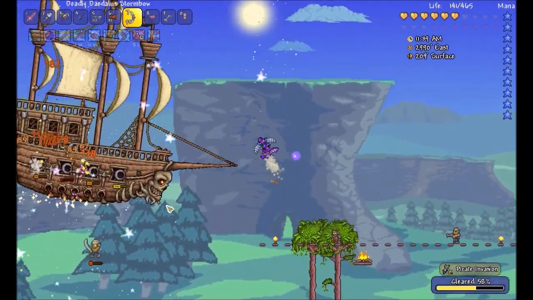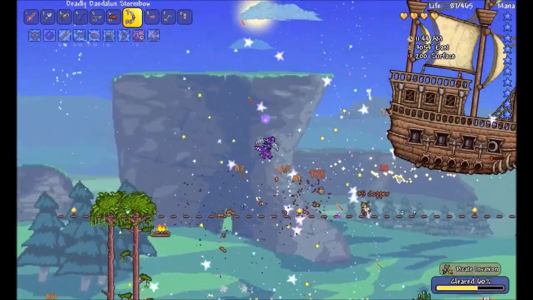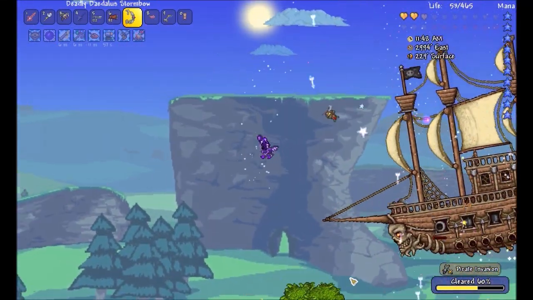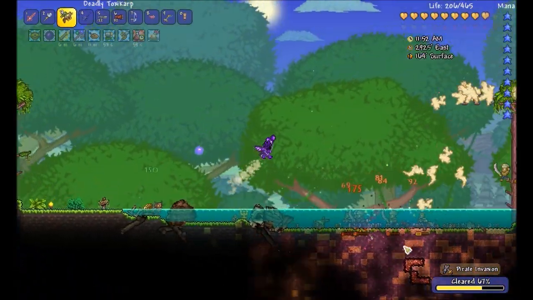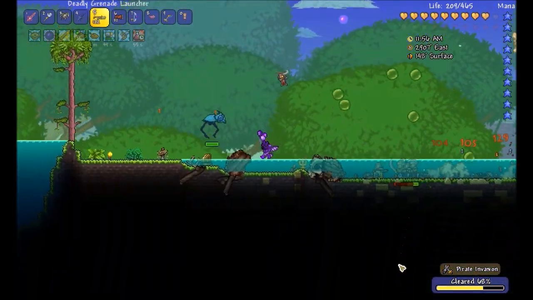So yeah, I want to get the Spectral Armor. Make the Spectral Armor set, and then use it with this, because it's going to be so good. It's going to be so good. We're going to use that against Fishron. That's the big plan here. This just seems like the most sense is that's when I'd use it.